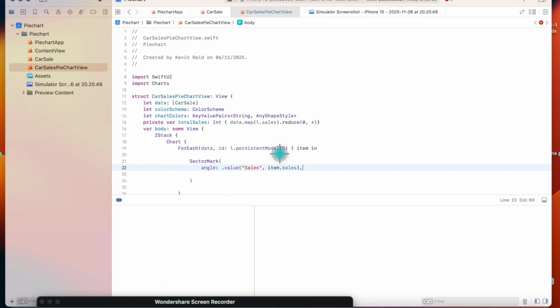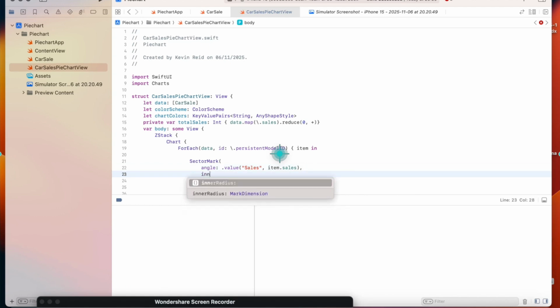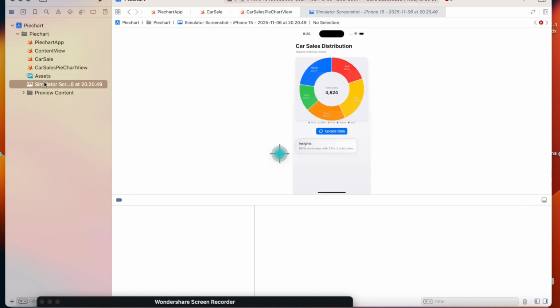Next thing we need is the inner radius, and it has a ratio of 0.55, and that makes it a donut by cutting the center, as in by taking out the hole, or by including a hole in the center.